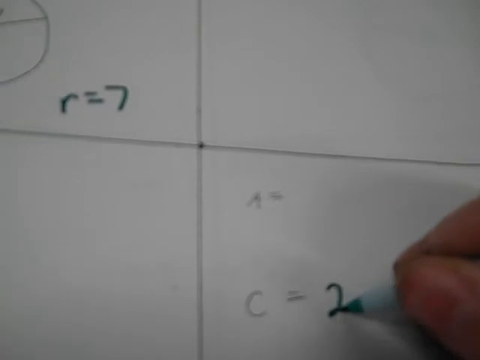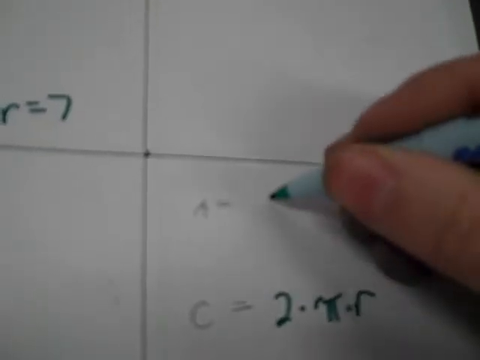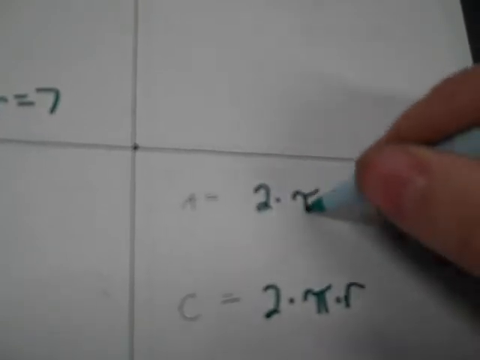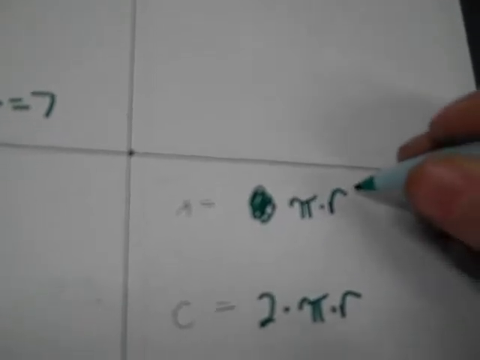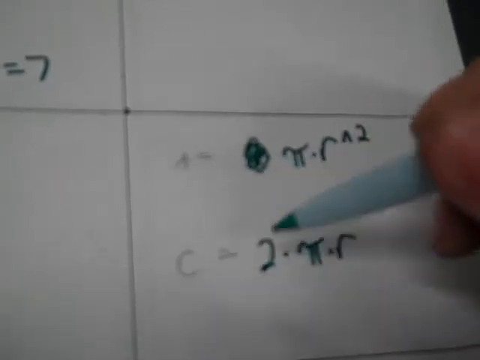Now, here's what we do. We write our circumference formula, and that's 2 times pi times r. And then the area, you're going to write the same thing, 2 times pi times r, but you're going to cross out that 2 and bring your 2 around here to your radius to the second power. Okay, remember the area's got the 2 as a power. Circumference just has 2 as a factor multiplied. And your r is 7. So you're able to find the area of that circle right away. Okay, so I cross out the r's and just put 7.